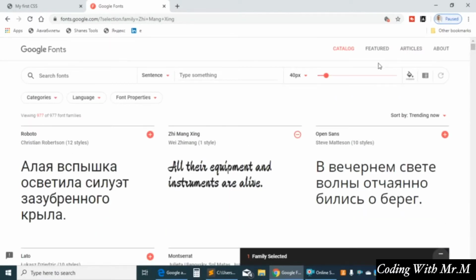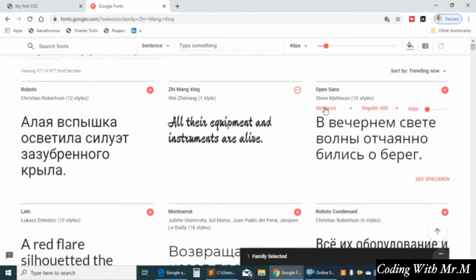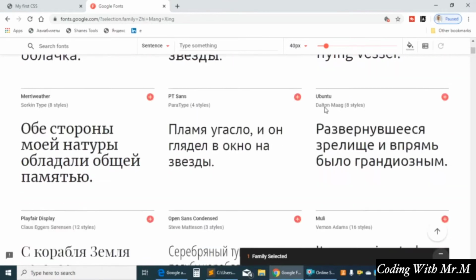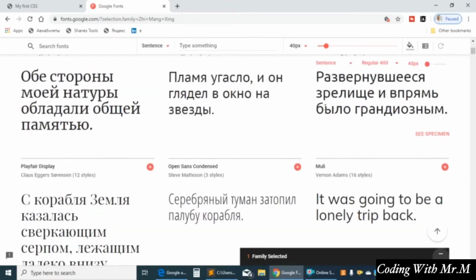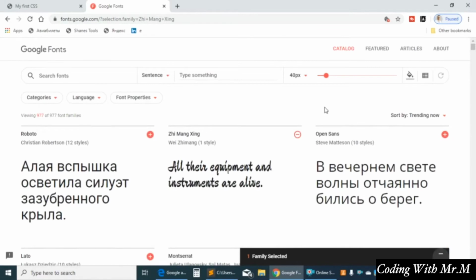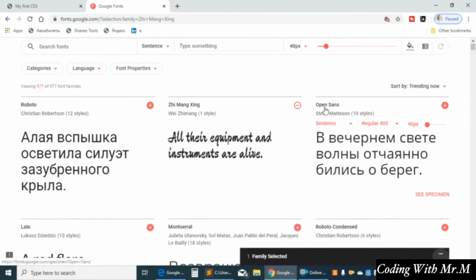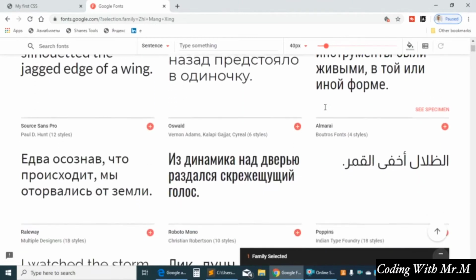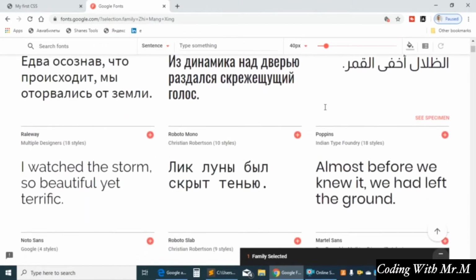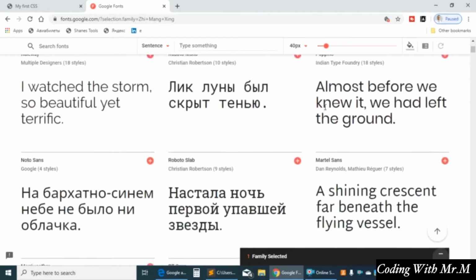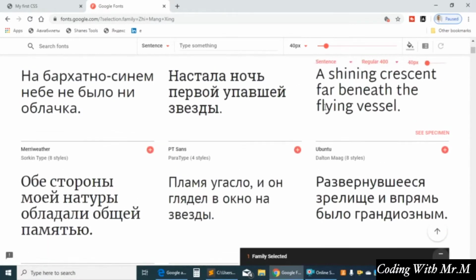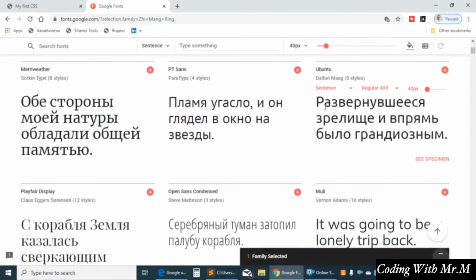That's Google Fonts, and here you can play around and see all of them. It's in English, it's in Russian, I guess. Here it's in Russian, but that's not interesting right now. We just need to choose the better version of some fonts. So let's say I want to add something to my project.